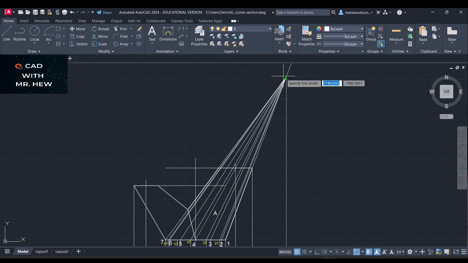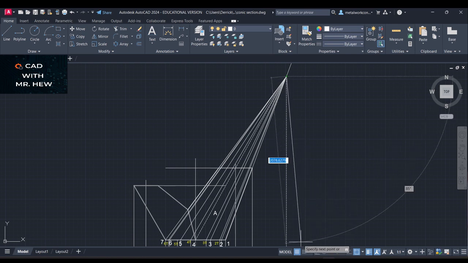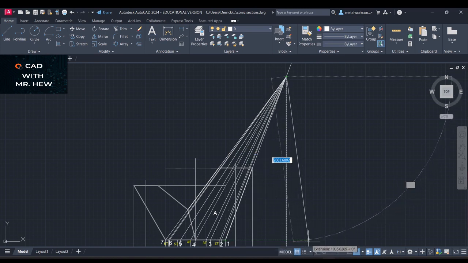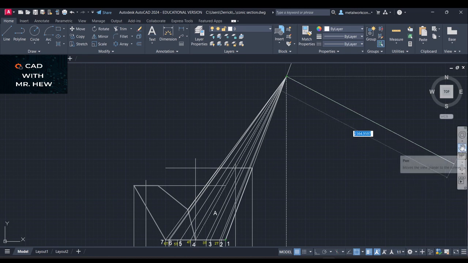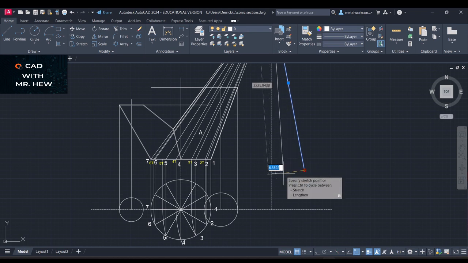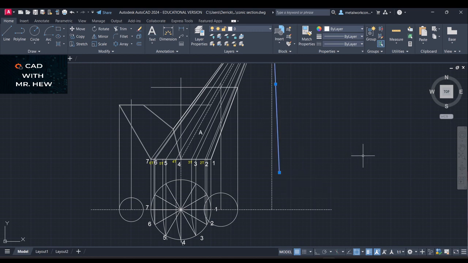So we're gonna go line there, and we're gonna start it anywhere down here, but it must be long enough so that when you draw the arc from one, it can intersect it, so we don't have to extend it. All right, so we're gonna choose a rough construction about there. All right, enter. It's a little bit too far, so let me try and move it. Let's put it about there. All right, good.